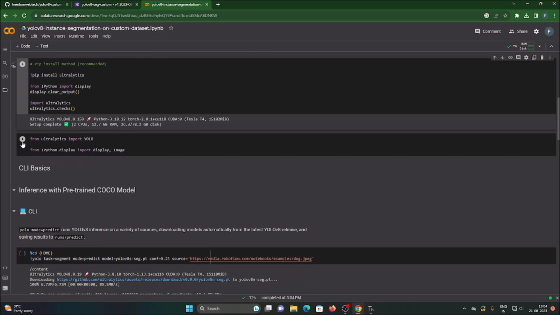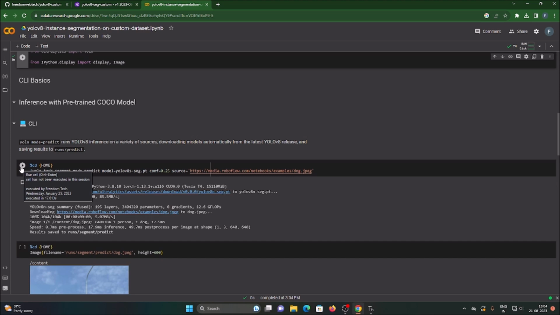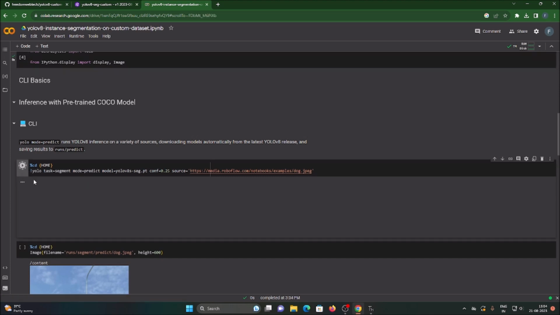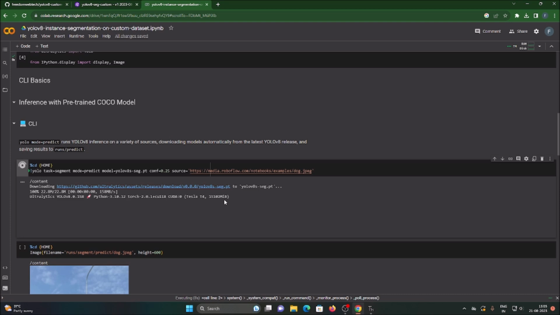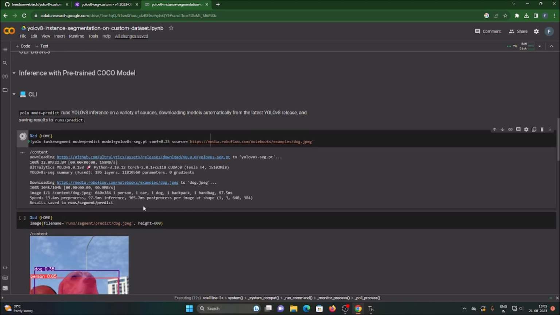Now go to the next cell, just click on it. Now we are going to test our YOLOv8 segmentation model. So just click on the next cell. It will download the dog.jpeg image, and it will run our default YOLOv8 segmentation model on that image. That's it, we are done.